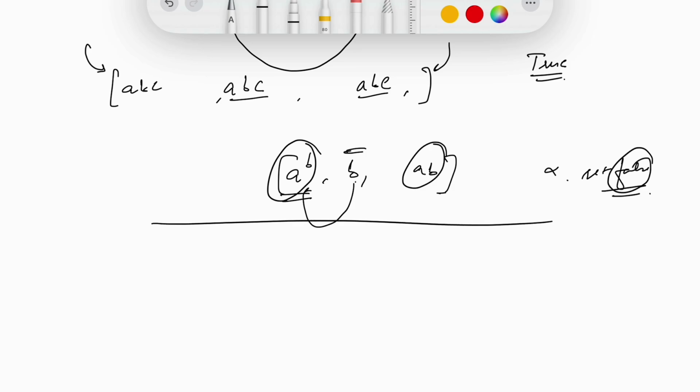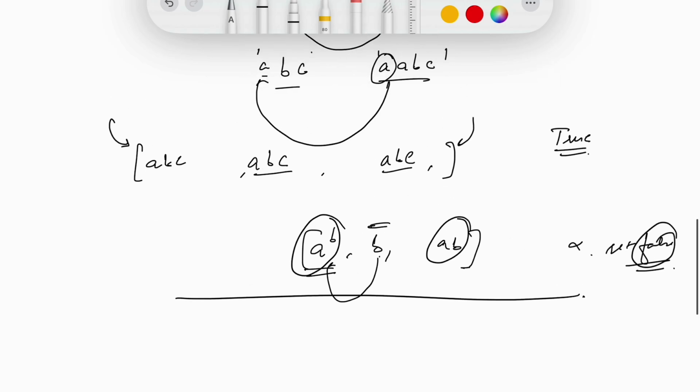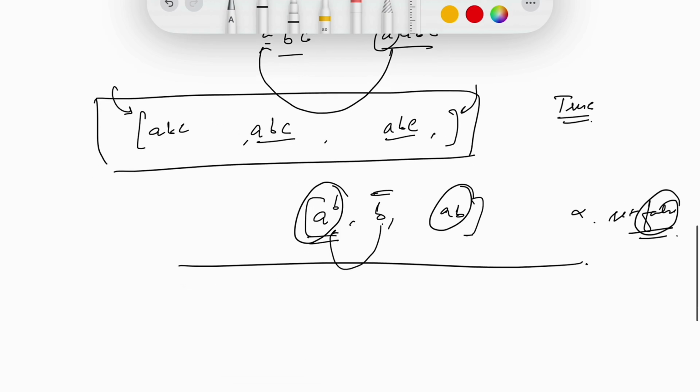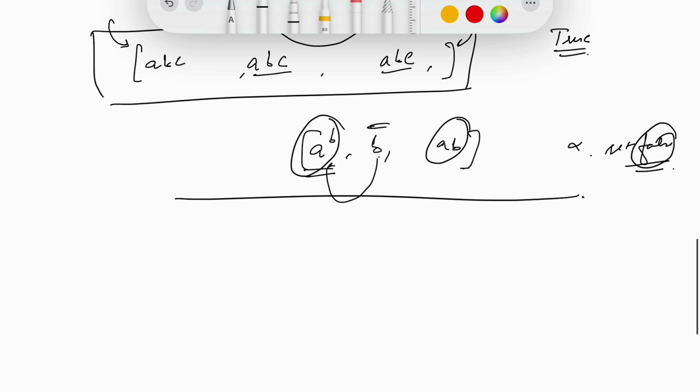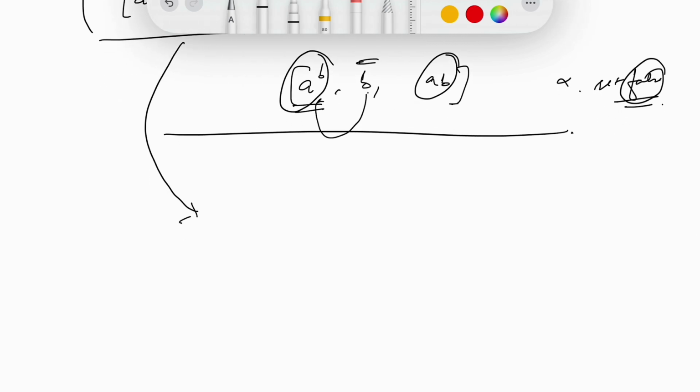Okay, so now try to understand why. How do we analyze whether we are going to have any answer or not? Let's look at the resultant words array. In the resultant words array, we have all the words equal. It means ABC, ABC, ABC.